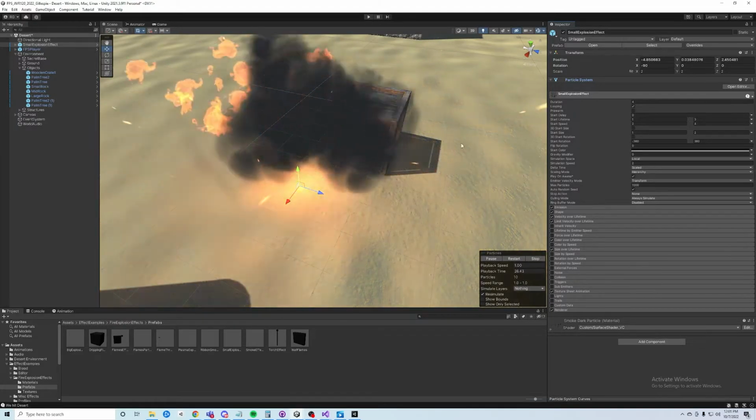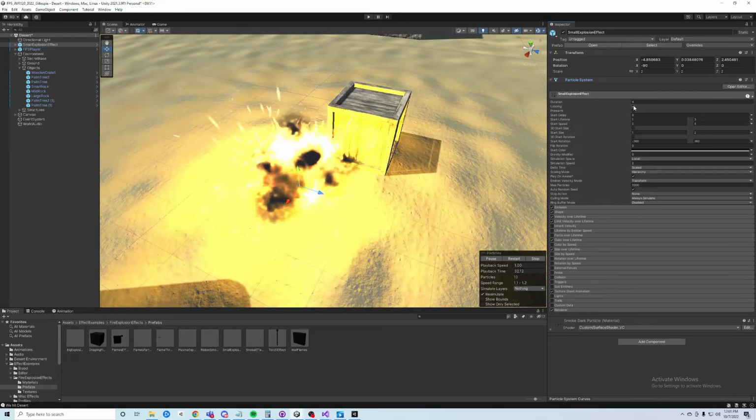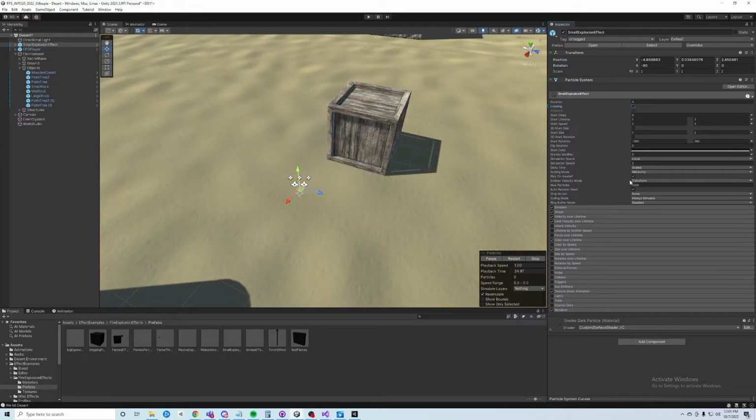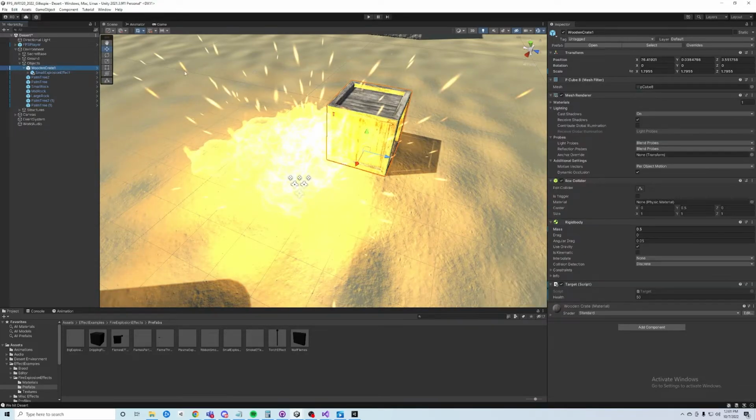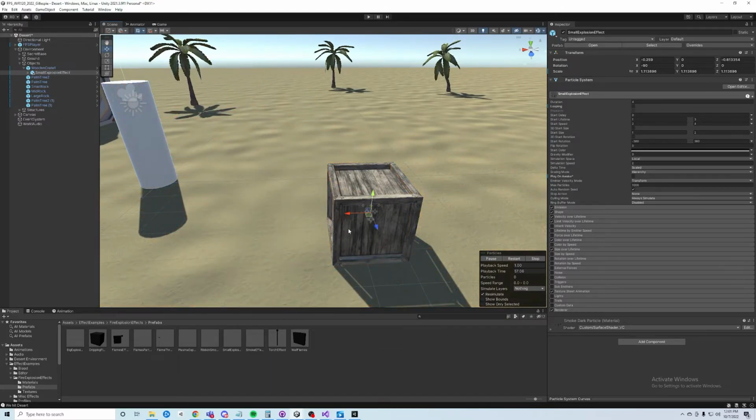Okay, the first thing we want to do for this one is, I don't want it to loop, so I'll turn off looping, and I'm going to turn off play on awake because we don't want it to play on awake either. Other than that, that looks good, so we'll save it. We'll take the explosion effect, and we need to parent it to the wooden crate. So we'll drag the prefab onto the wooden crate, and then you need to move its position to the center of the crate so the explosion's coming out of the crate, more or less. And maybe I'll make it a little bit bigger.